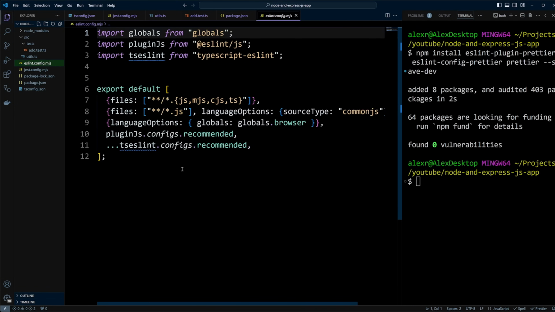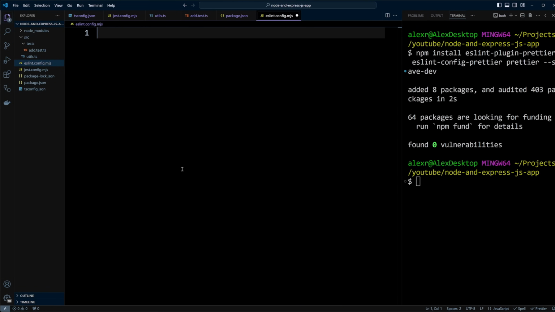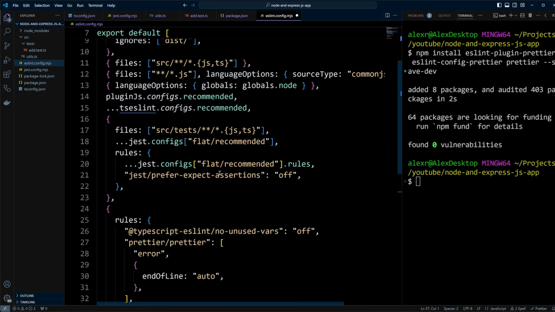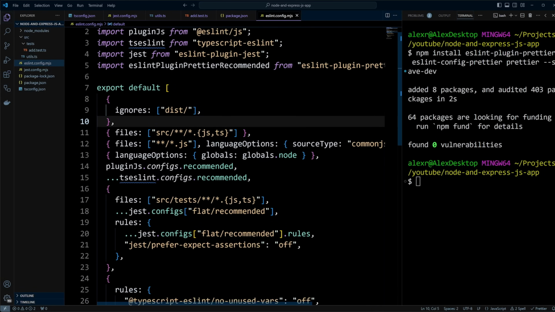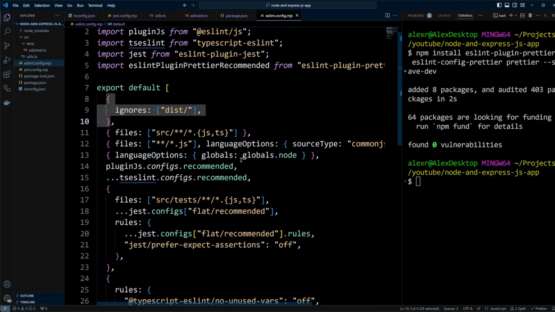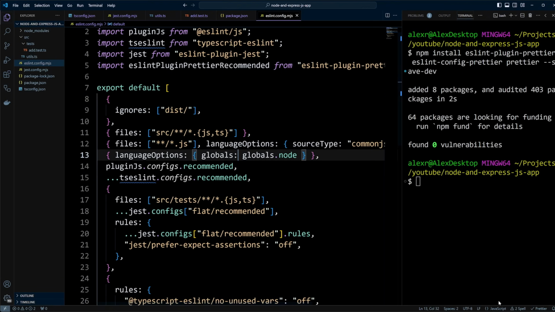Next, let's update the eslint.config.mjs file. Delete the existing configuration and replace it with the following code. Now let's break it down. The ESLint configuration may look a little bit different from what you are used to because it uses the new flat config format. It exports an array where you can define configuration as objects. Each configuration object applies specific settings depending on the type of files and the rules needed. ESLint combines all the configuration objects, allowing those placed later in the array to potentially override the settings of the earlier ones.